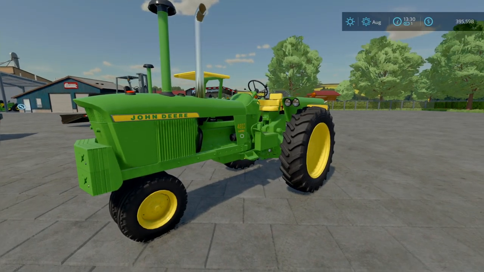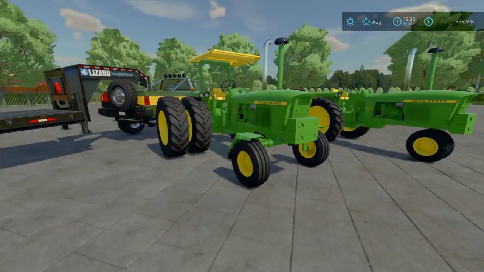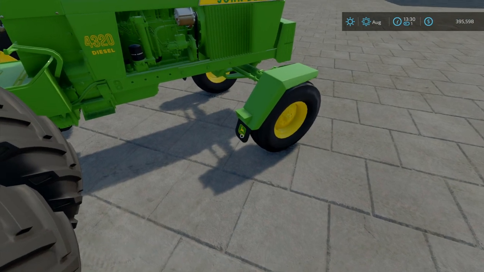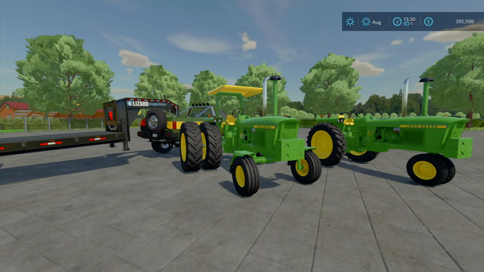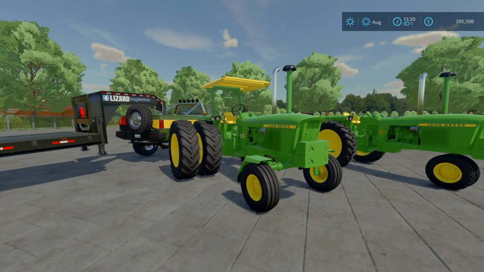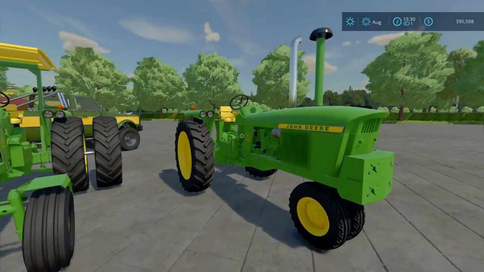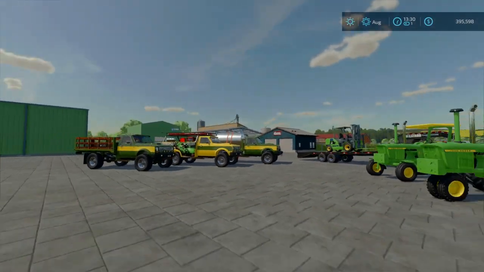So it's a tricycle, and it's a 4320 John Deere. And then we got a two-wheel drive with really nice fenders. Yeah, look at the John Deere logo on that. I like those. Very nice John Deere right there. I like that. Nice looking tractor. But yeah, 4320, and this one's got the canopy, and this one does have nothing. Has nothing. So yeah, and that is everything to show you.